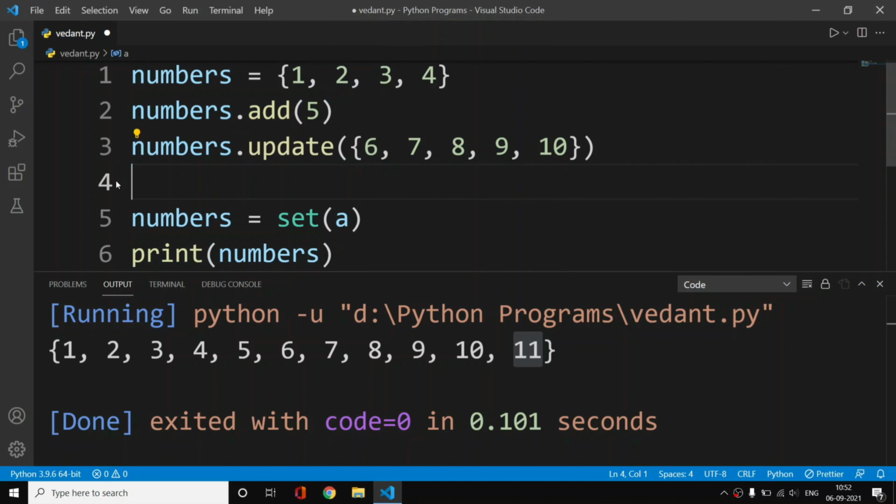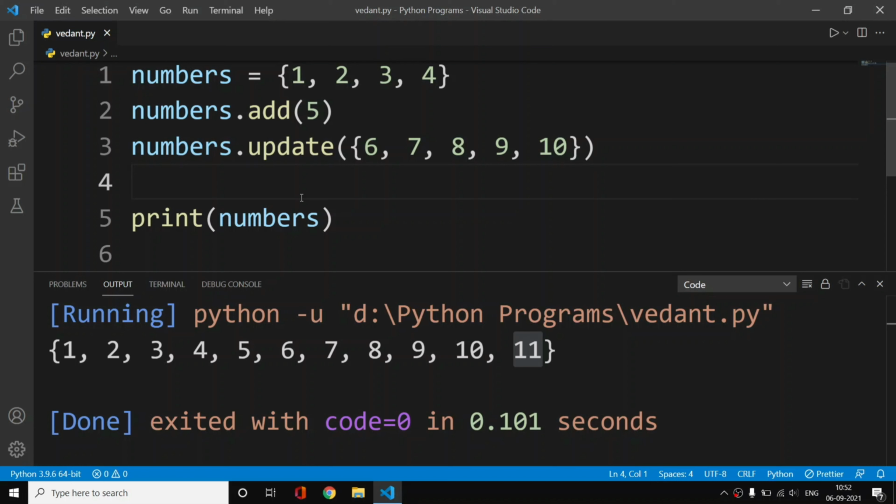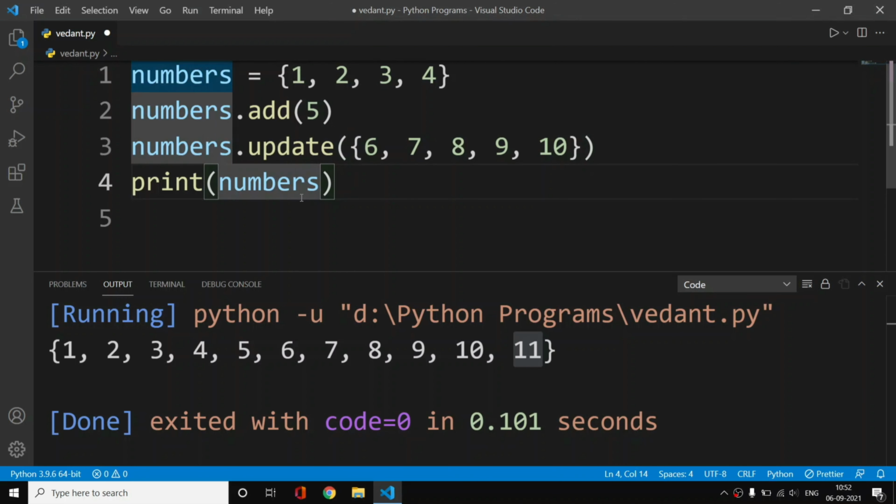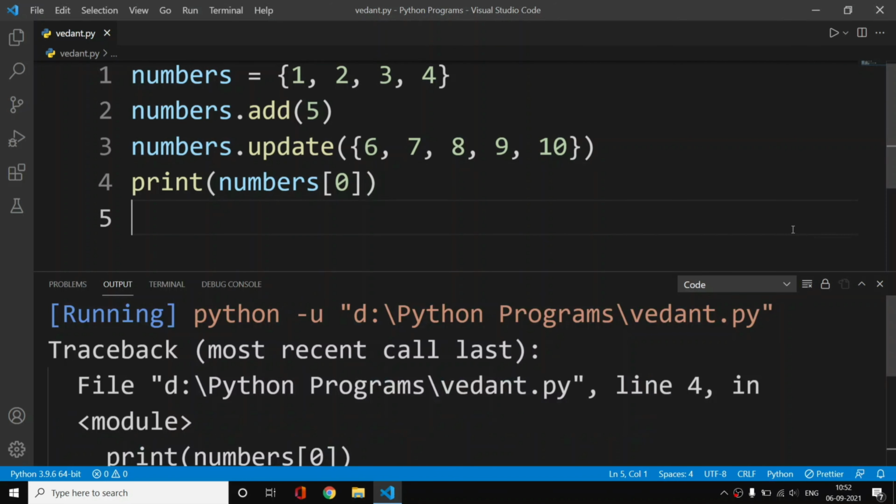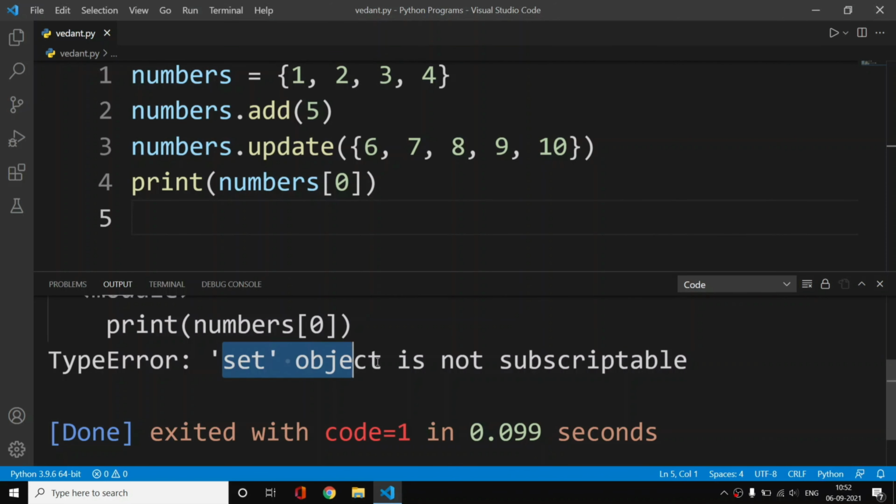Now this set is unordered, and that's why you cannot access each element with using its index. So you cannot simply print this numbers 1 here or numbers 0. So this will not work. So let me run this code again. Now you can see an error, set object is not subscriptable. So you cannot use this accessing method.